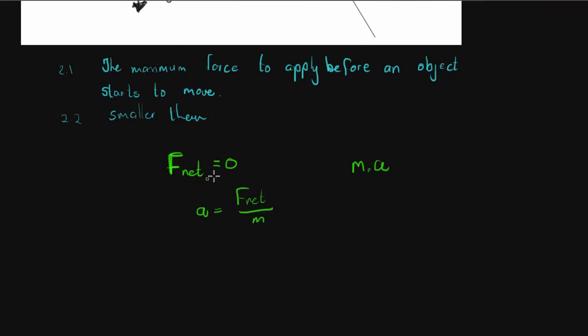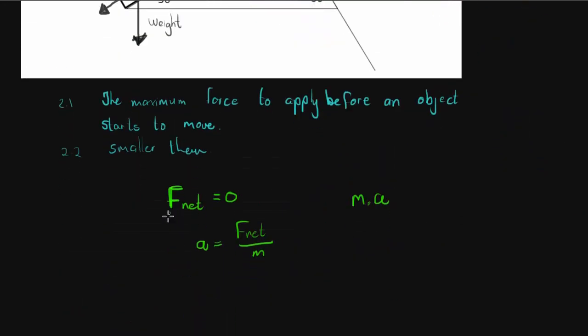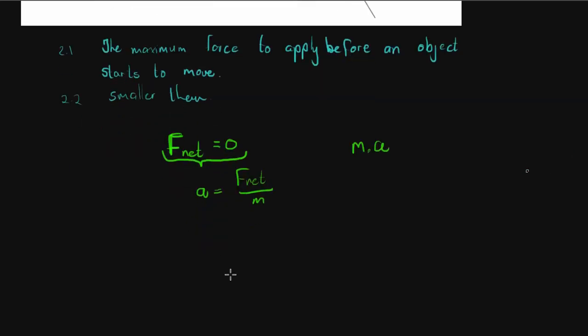When you see the concept of constant velocity, just immediately put in net force is equal to 0. That's basically what it means. There's no net force acting. The moment there's a net force, there's acceleration. When there's acceleration, it doesn't go at a constant velocity. So net force is equal to 0. What does that mean? It means when I add up all the forces they must equal 0, and these forces added together must all be in the same direction.